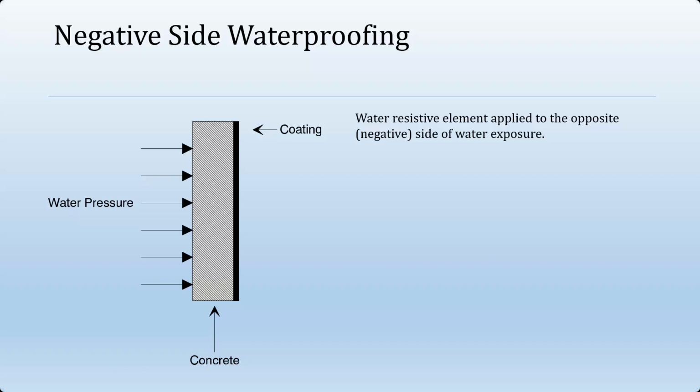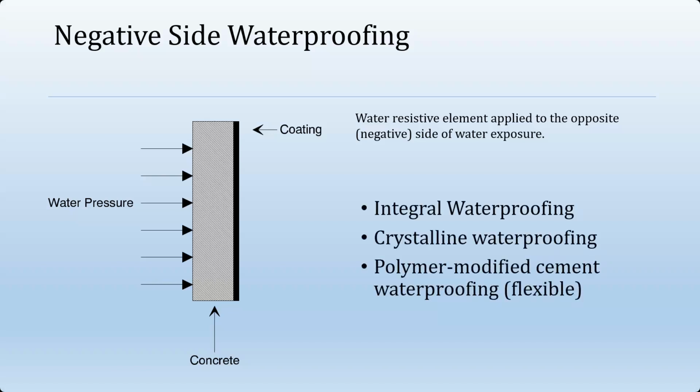Now, there are products that can be used in these types of conditions, but these are pretty much solely going to be a Portland cement based type of material. We all know them as crystalline waterproofings, or the slightly higher performing polymer modified cement waterproofings, which, as their name implies, have a nominal amount of acrylic polymers in them. I'm holding this up to the camera. This is a sample of it. These do have an ability to flex and move a little bit, but it is still going to be limited.